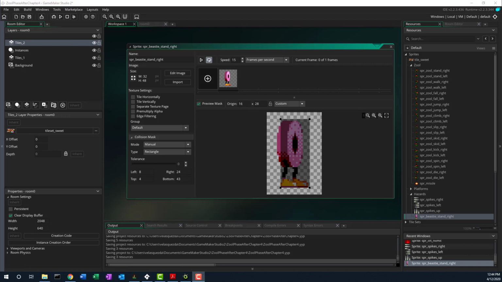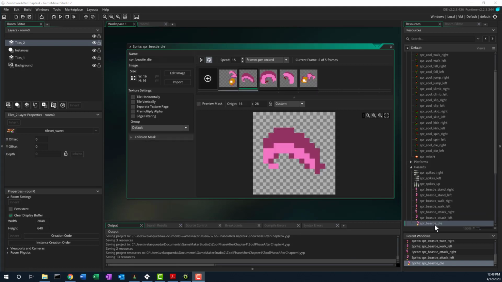So next for you is to create all the other Beasties. We got Beasties standing left, and then we have Beasties walking left and right, and then Beasties attacking left and right. And there's also one called Beastie Die. We want to do that one as well.